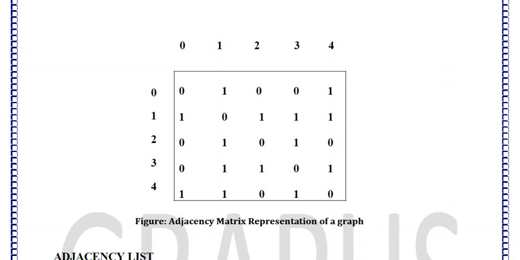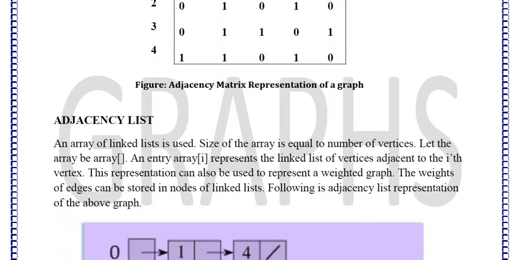The adjacency matrix will look like this. Here the size is 4 by 4, which means the index starts from 0. That's why the index goes up to 4, which means the total size is a 5 into 5 matrix, and there are all the values of indexing in the adjacency matrix representation of the graph.